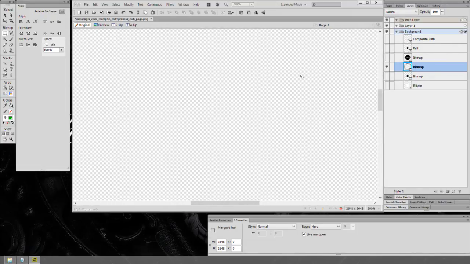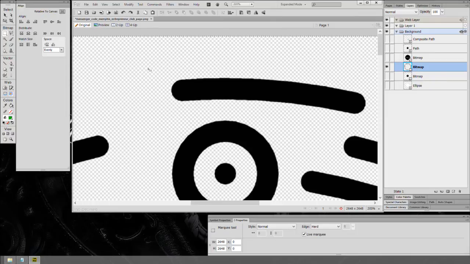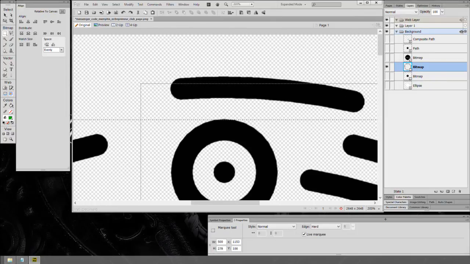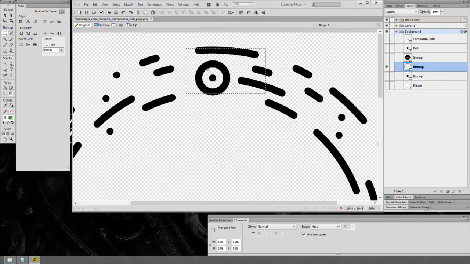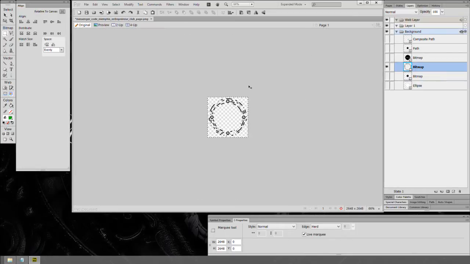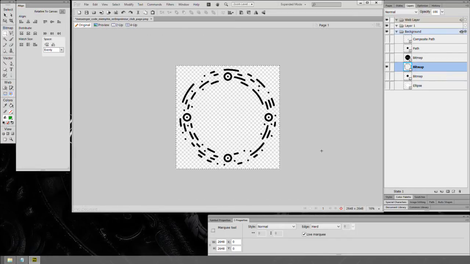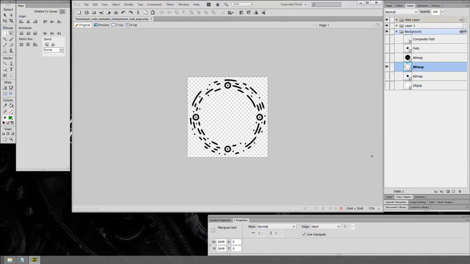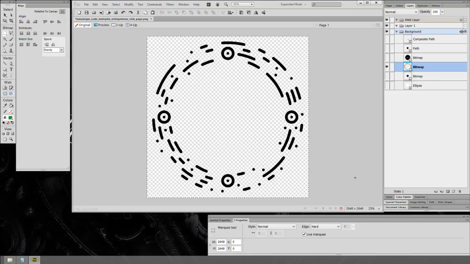You want to make sure you don't do a selection like this to where it only selects a portion of it. You want to select the entire thing. So you zoom out, which you can do by holding Command or Control and using your mouse wheel, or you can use this drop down here to zoom out to 12%, 25%.